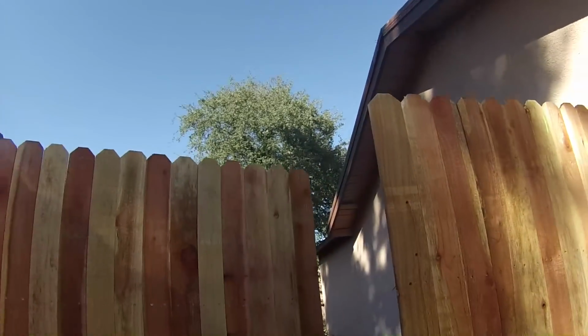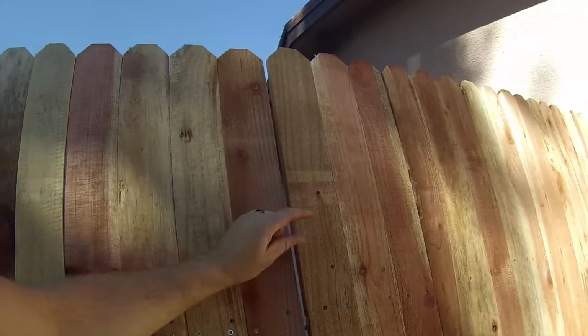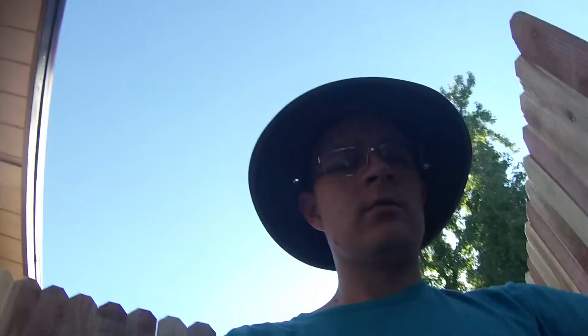Alright, here's my gate, all done. Alright, that gate turned out pretty well. Now I just got to get all cleaned up.